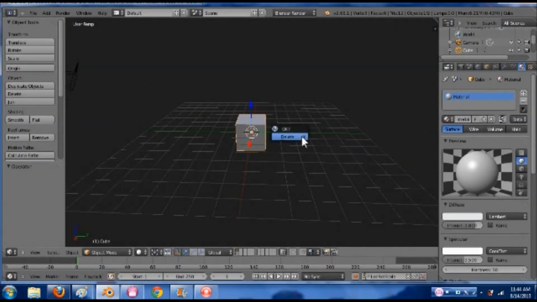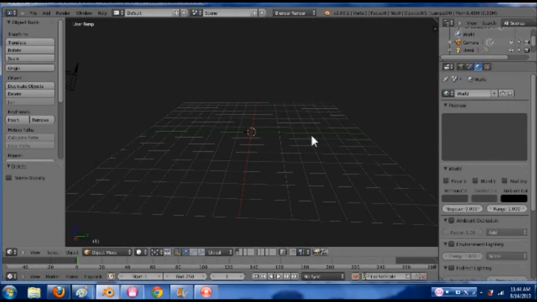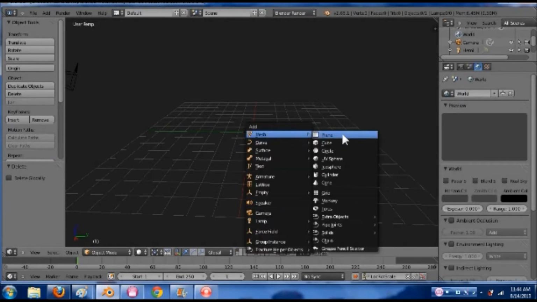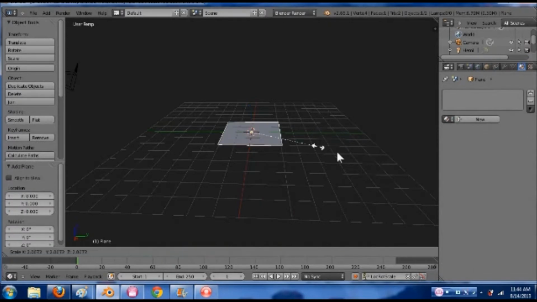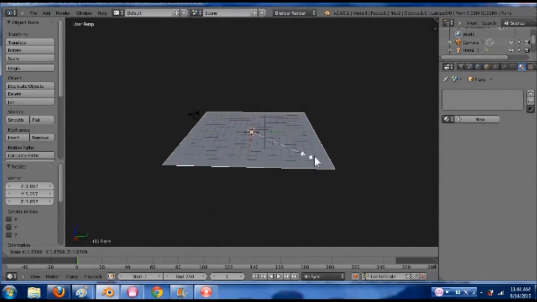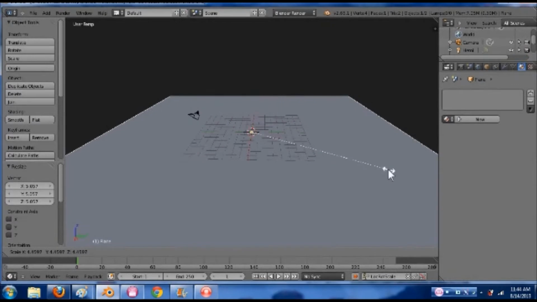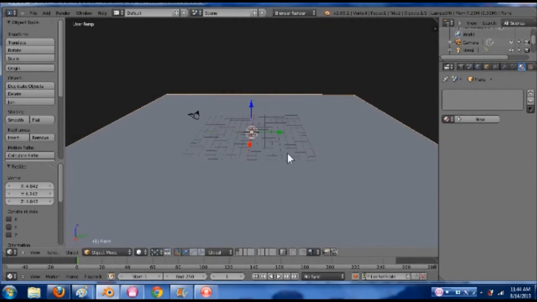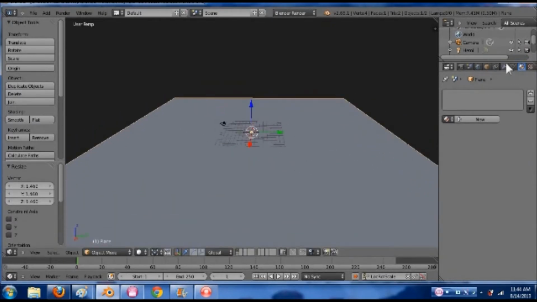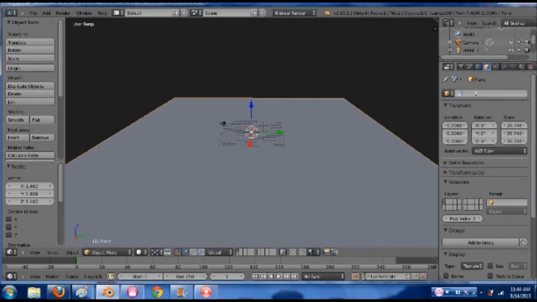And so then what we'll be doing is, let's see, I'll make a plane and scale it up, probably fairly large. You can call this the ground.